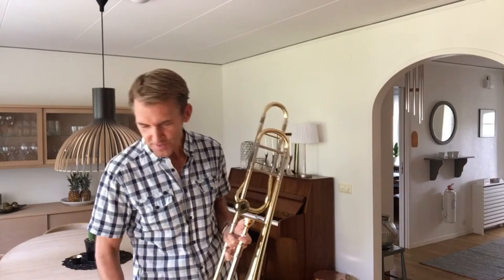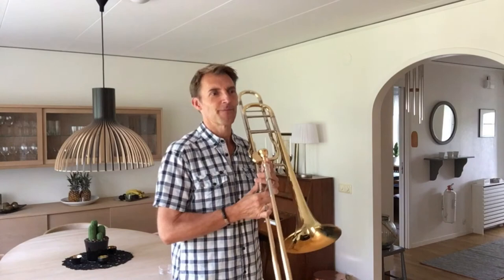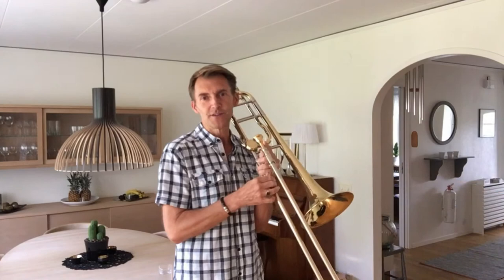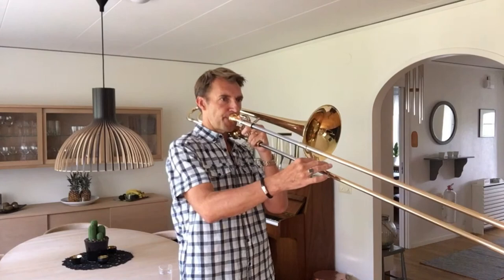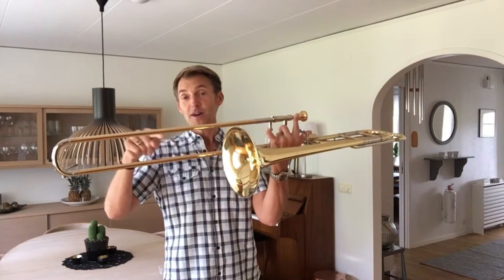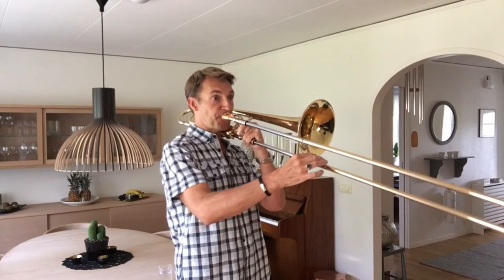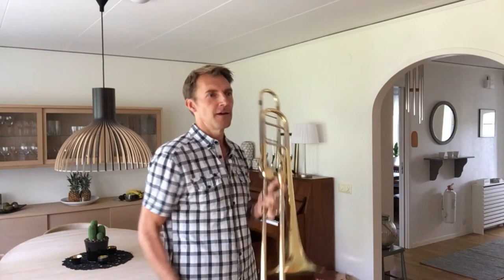So knowing that you have to do the least motion between two notes, that's the most efficient way to play. And not getting it too narrow. If you want to have a G and then a D, and you don't really reach up for the D, because you think too much of hitting it from under. But you do have to reach the note. That's important. You have to reach it first. Compare it to having a split note like this. Then you reach too widely and you're too anticipating.